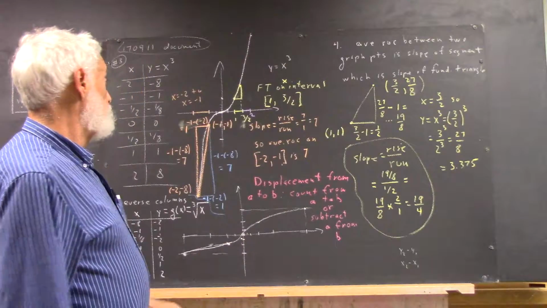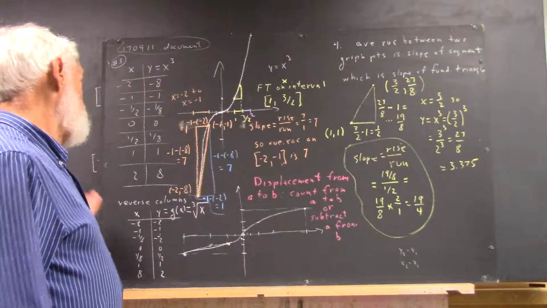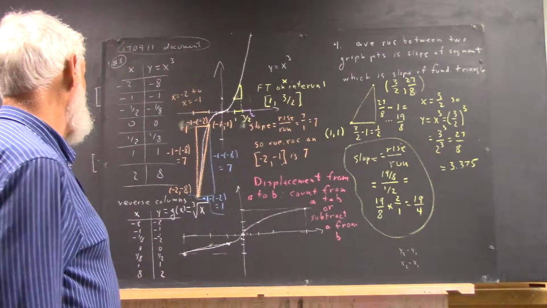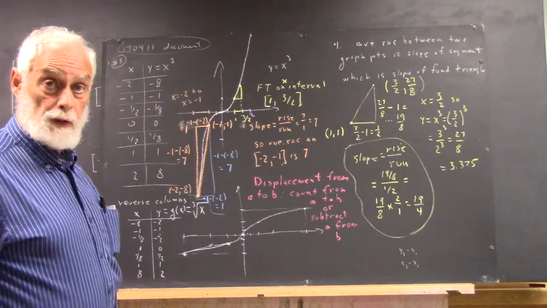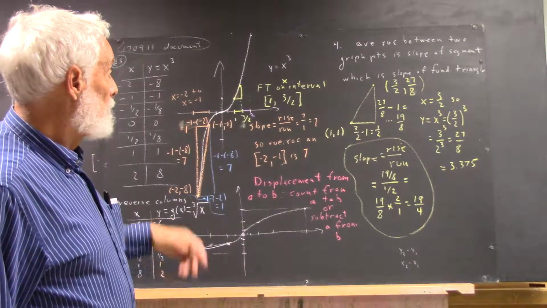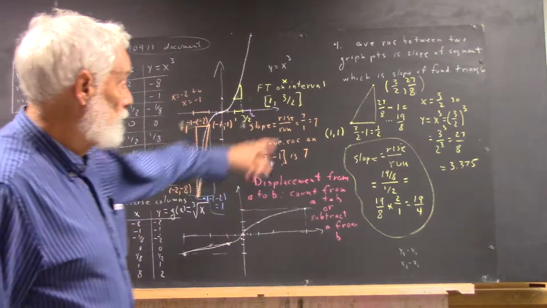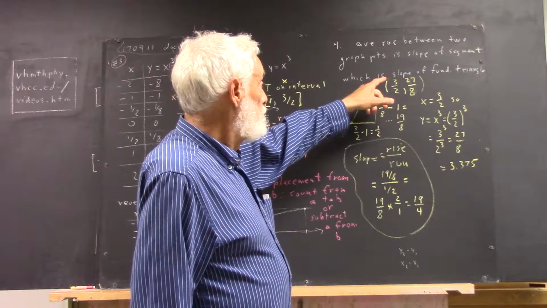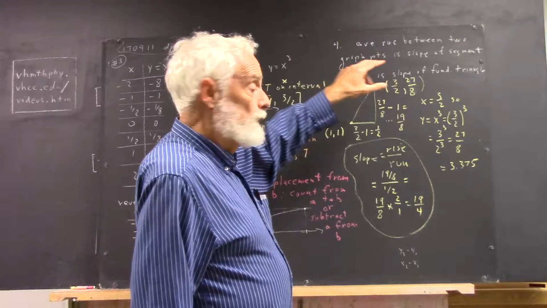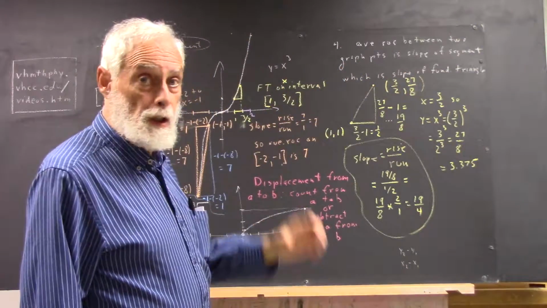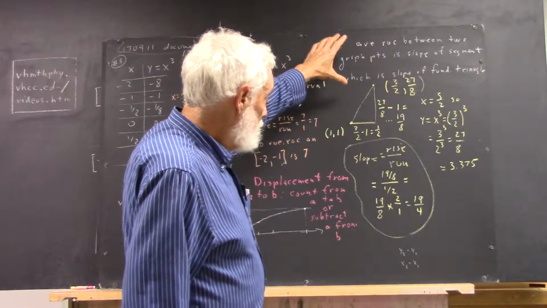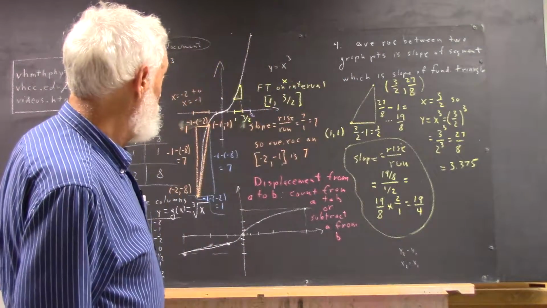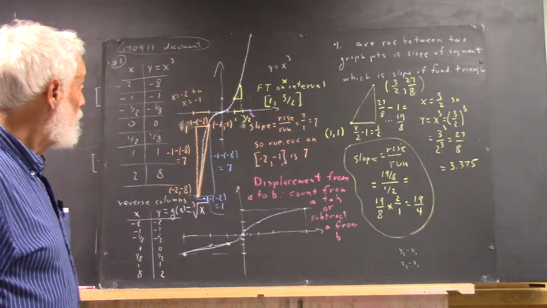Now, we were asked to find the average rate of change on the interval from x equals -2 to x equals -1. And I reminded people that the average rate of change between two graph points is the slope of the segment, which is equal to the slope of the fundamental triangle between the two graph points. And this is just a reminder, it's not a complete statement, but reminding you of what we talked about previously so we can see how we're doing with that.